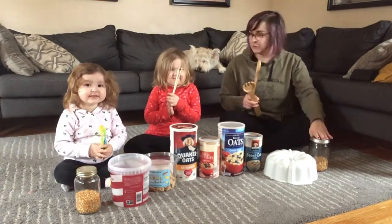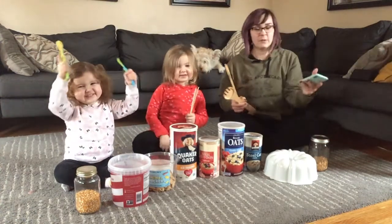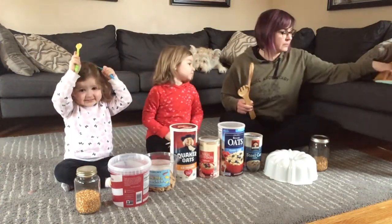Ready? We all have a shaker for the middle of the song. Let's do it. Okay, this is the part we're going to cut out. I'm about to press play, so you guys get ready.